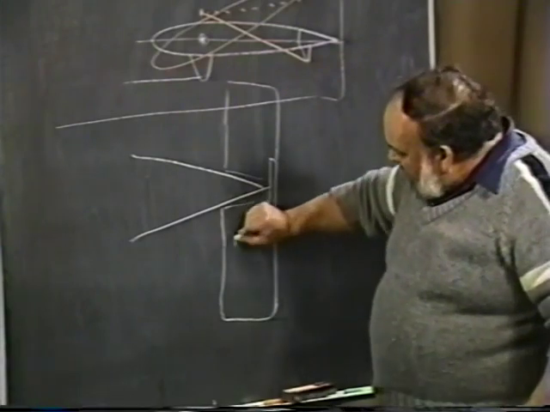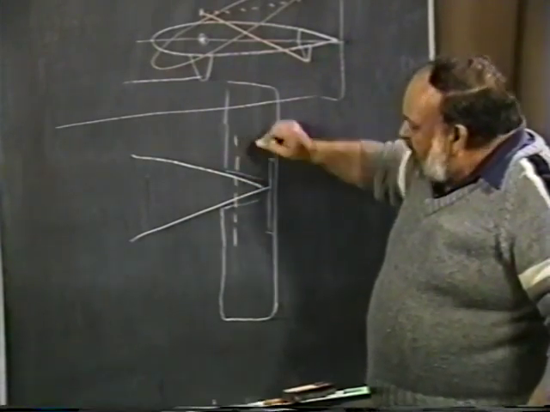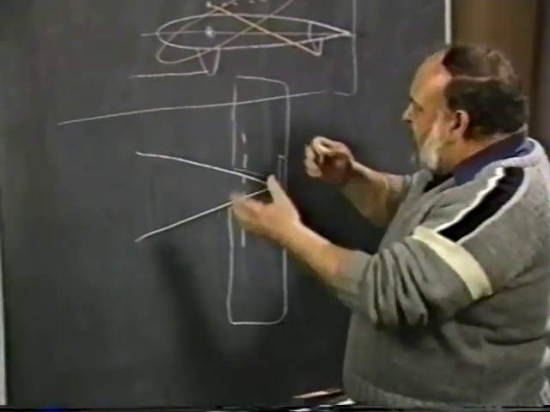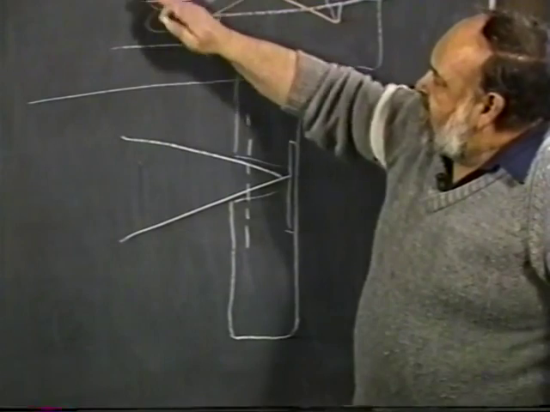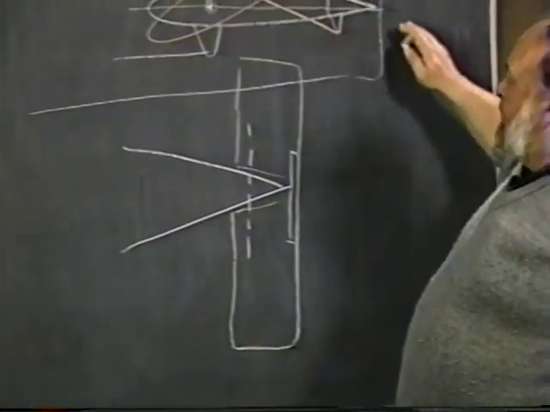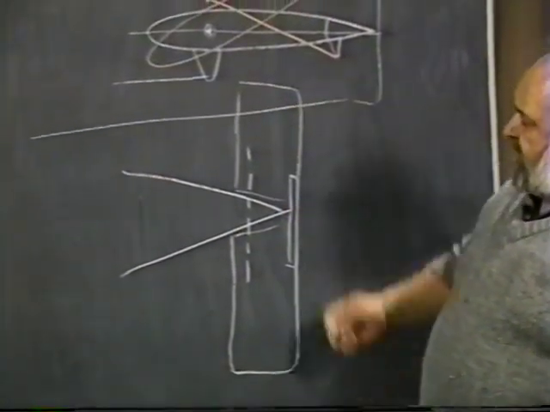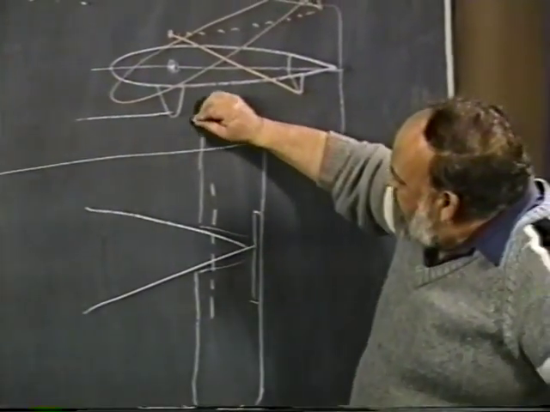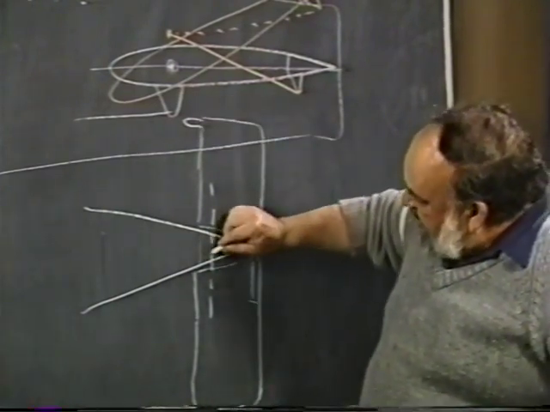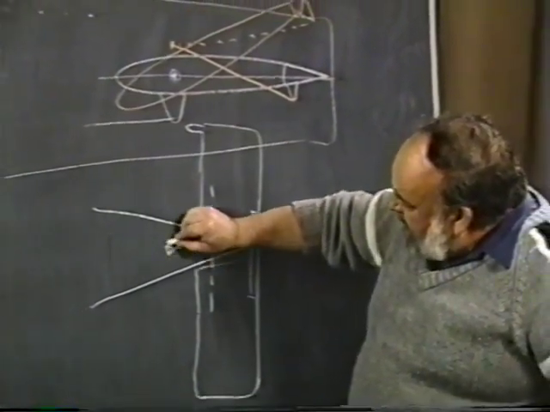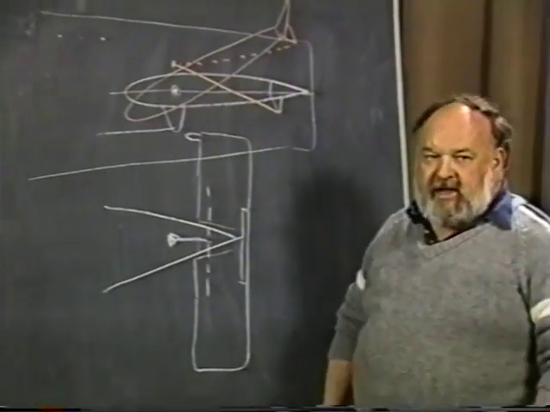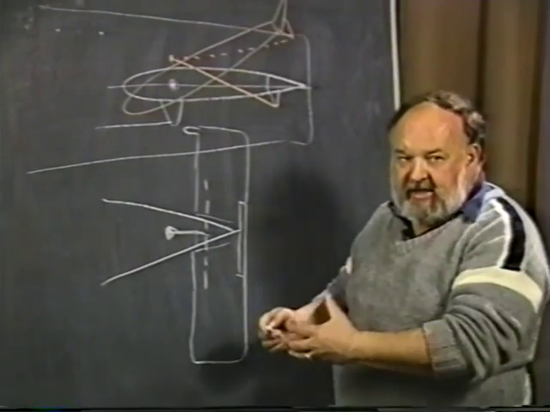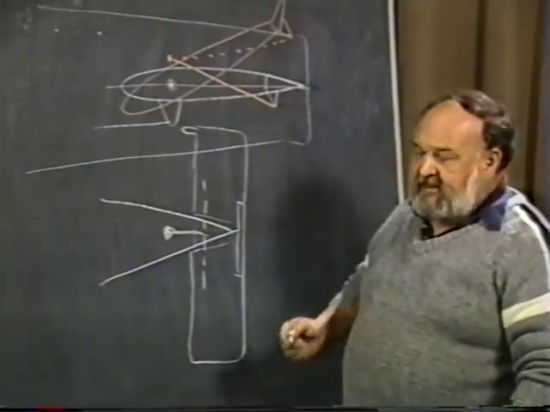Number one, it's balanced on quarter chord, but for flutter reasons, you want to make sure that it is statically balanced as far as weight goes. So you want the things in front of the balance point to weigh as much as the back part. Well, since 3/4 of your surface is behind your pivot point, there's no question about it, you're going to have to put lead up front. So you either put a bulge out here, you put some lead in there, or you can come internally and put a big bar up here and put your lead attached there, but you need some counterweights. The further forward you can go, the bigger the moment arm, the less lead you're going to have to use to counteract it, but it still has to be there.